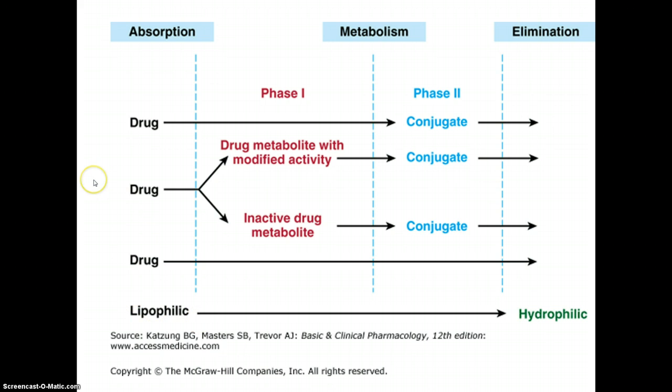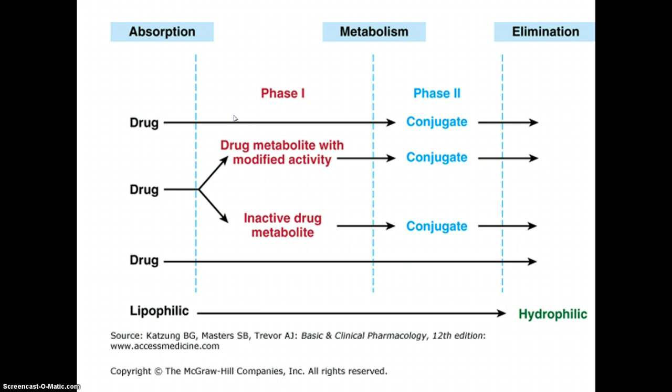Now, this is a schematic that I actually like a lot, and it just kind of gives you an idea of what happens during metabolism. We're going to be administering some drug over here. The drug is going to be traveling into the body. We're going to be undergoing metabolism and then elimination. And so what we've been talking about here is that metabolism involves changing these drugs from the parent compound to something that can be eliminated.